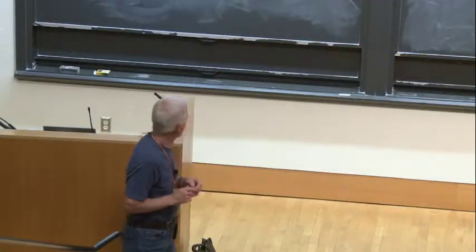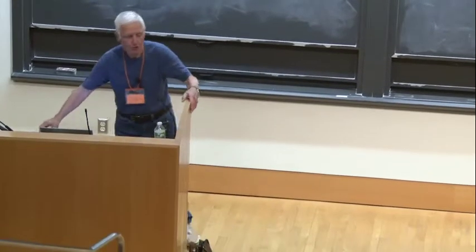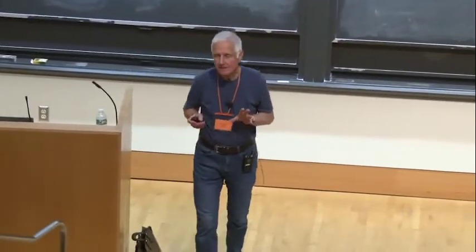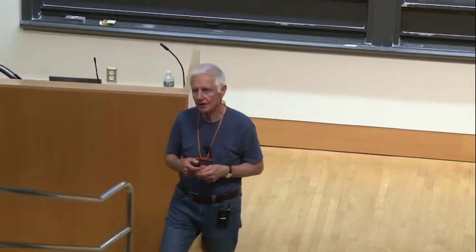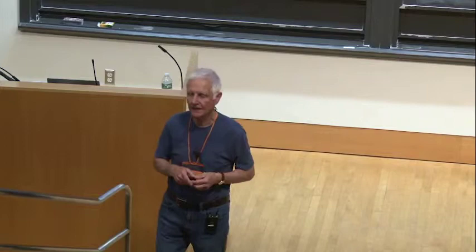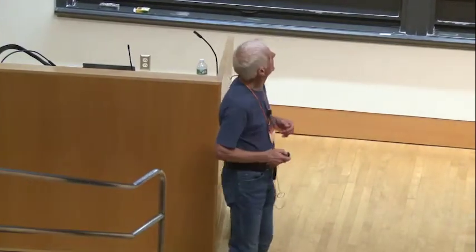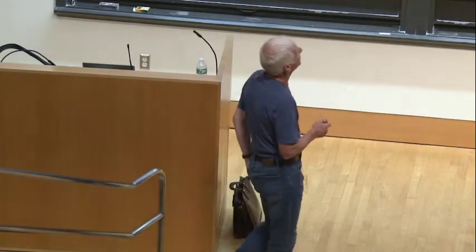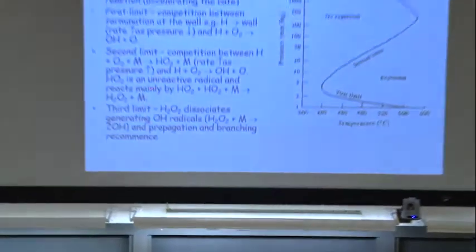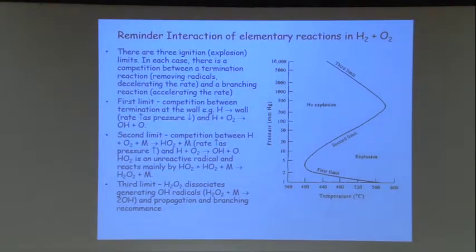What I want to do now is to show you some examples of the use of these various techniques to measure important reactions in the hydrogen-oxygen system. So just to remind you of this, these are the explosion limits. I won't go through this because we've just talked about it very recently.